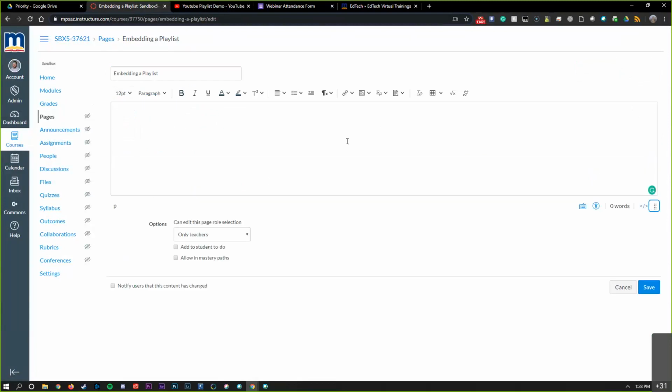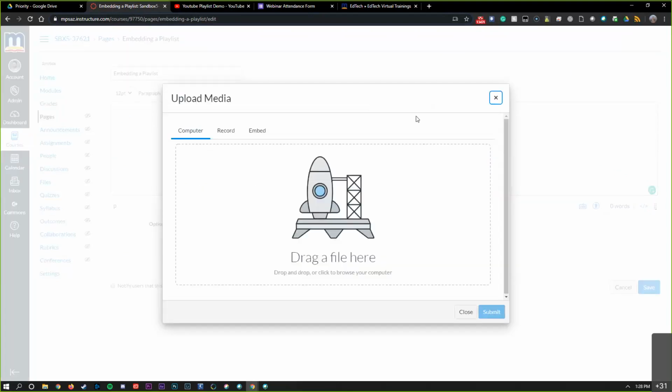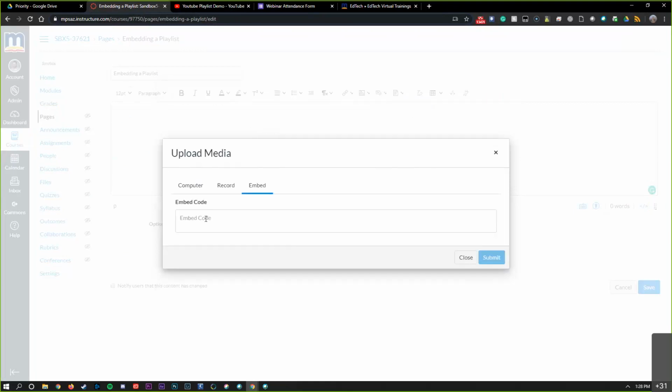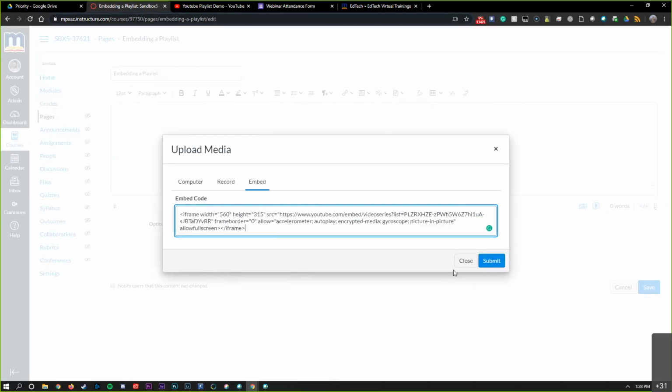In the top, I believe it's the fourth column, there's a section that says record/upload media. And it's got a little YouTube symbol and a music symbol. We're going to click on that icon, and it's going to give us a pop-out window. We're going to go to upload/record media. Once we click on this, a pop-up box will appear with some options. And we're going to want to select Embed from the tab on the top. And just paste the code into the dialog box that it gives you. And hit Submit.